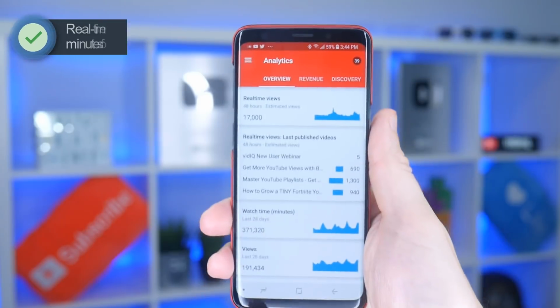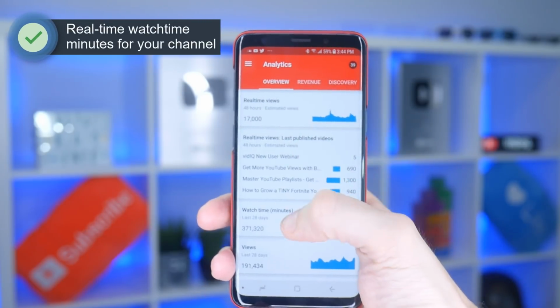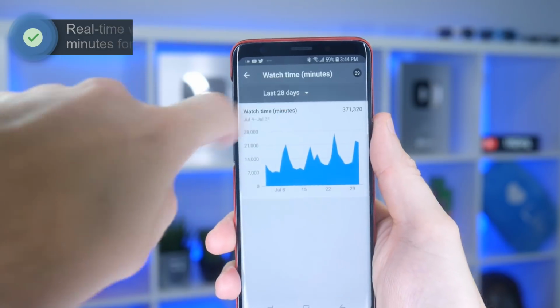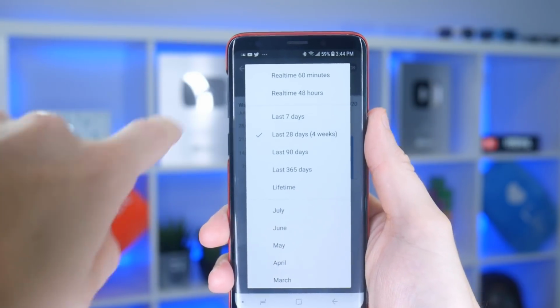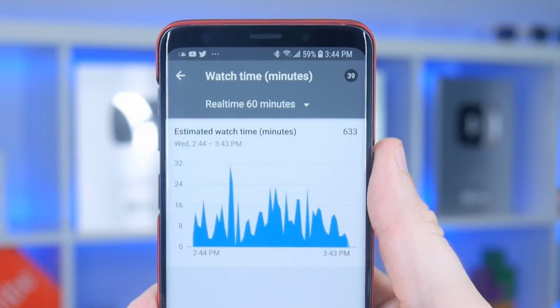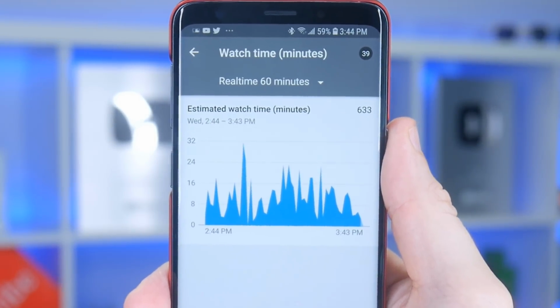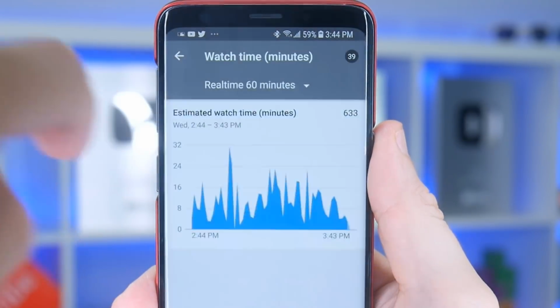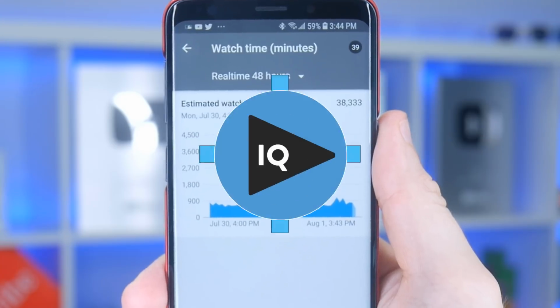We're always told that the most important analytic on YouTube is watch time, so why don't we have a real-time watch time graph? Unless, of course, you go to the Creator Studio application on mobile devices, click on the 28 days watch time graph, then you've got a time frame at the top, and you can change that to 48 hours or 60 minutes. I've always been puzzled as to why YouTube don't show this analytic anywhere else, but now you know where it is, you can go check it out.